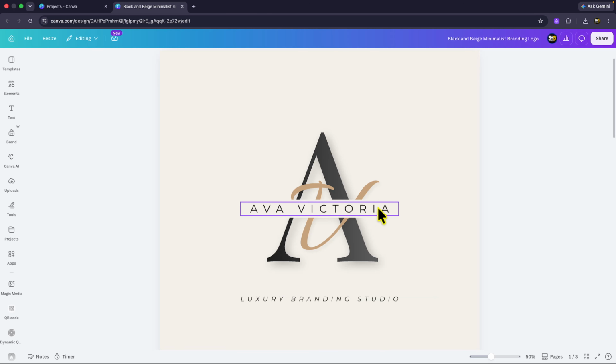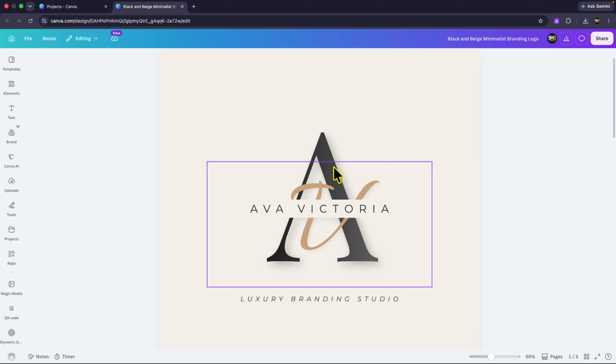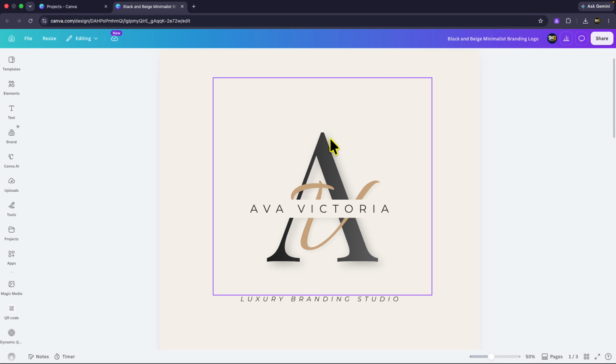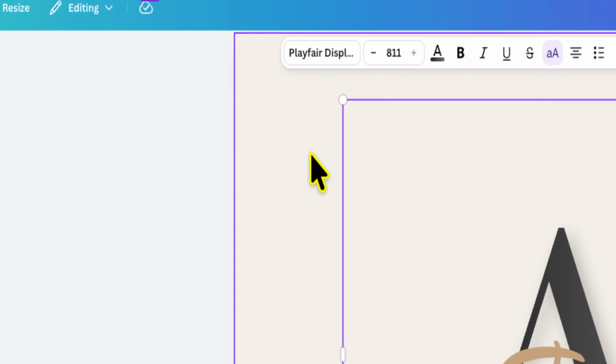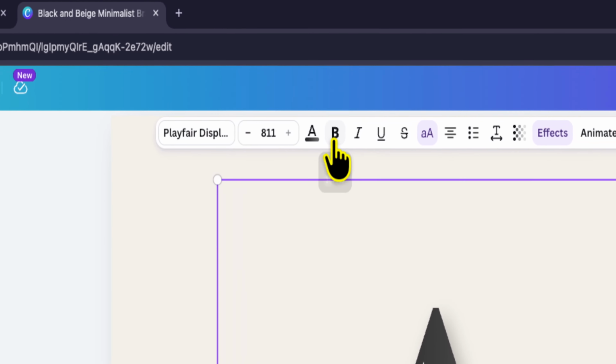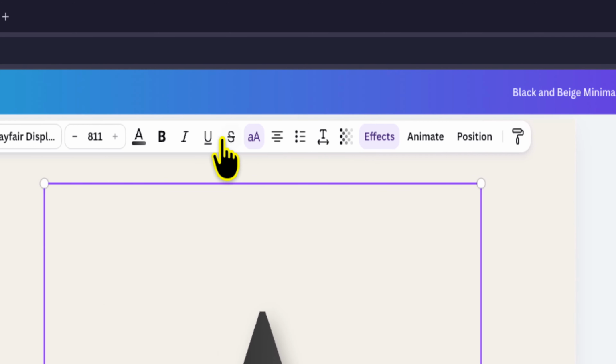So that can be a shape, object, or text. So I'm going to add it to part of this element, this logo element.